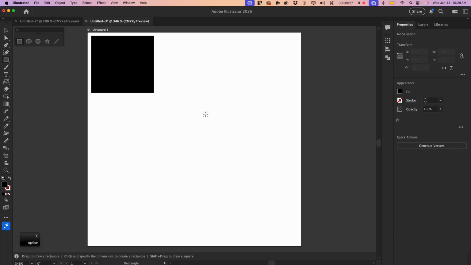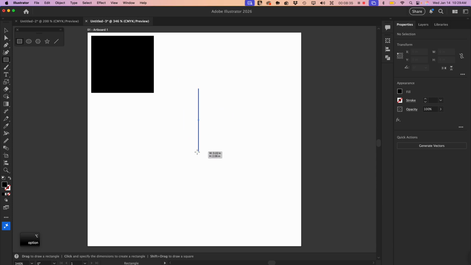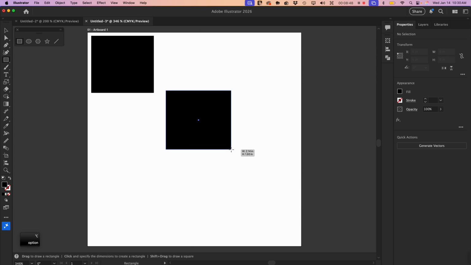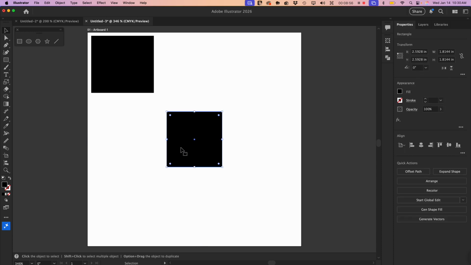I can also just hold down the option key and draw out a rectangle from the center point. So the option and the shift key, I'm going to come back to those over and over again. Those two keys are pretty key, no pun intended. Any questions so far? Those same modifier keys work for the ellipse, the polygon tool, the star, any of these. They work for them all.